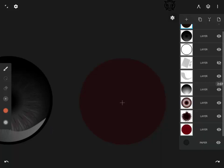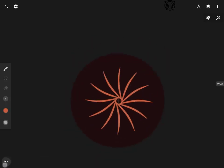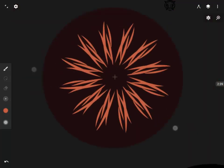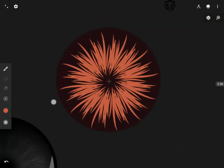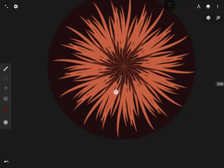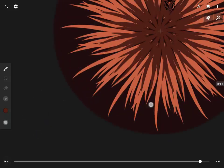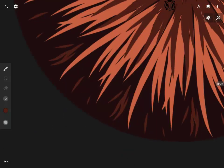Okay. And to do this line, I'm going to be using the tapered ink and reducing my number of lines to 12. It's advisable to use even numbers to help everything be even. Now that's standard. For the line design, I would, not really advise, but I will tell you that you're free to explore and try out different things, but you should keep one thing in mind: the center of the pupil must always be dark, darker than any other part.